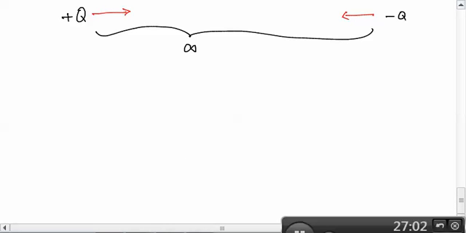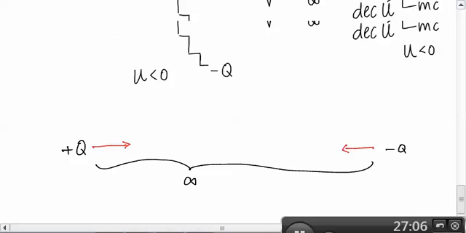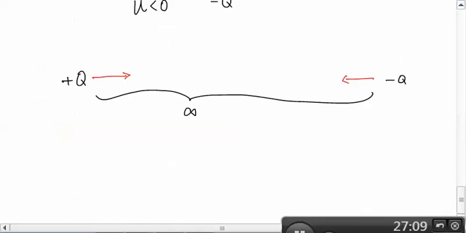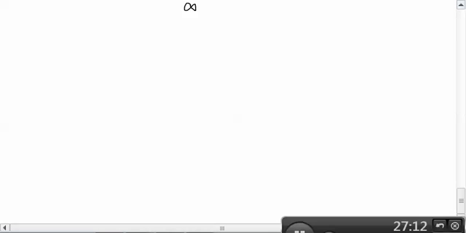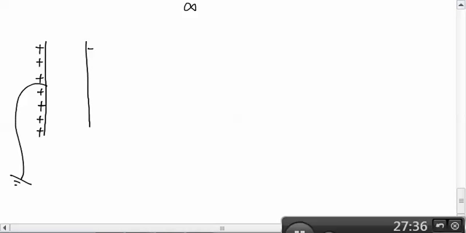Now, let's go back up there and look at that electric field we were creating. So if I have an induced positive charge, maybe this is a metal sheet and I've turned it sideways so you're looking at the end here. And maybe it's even connected to a wire that goes to the earth. And I have this negatively charged sheet over here. What's this negatively charged sheet going to do to this metal over here? It's going to attract protons, but protons can't move. What can move? The electrons.